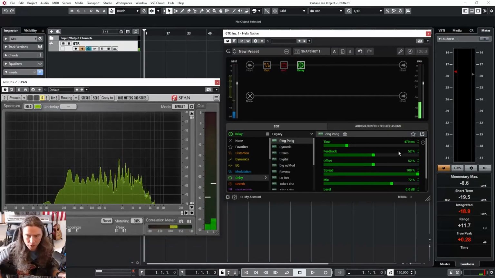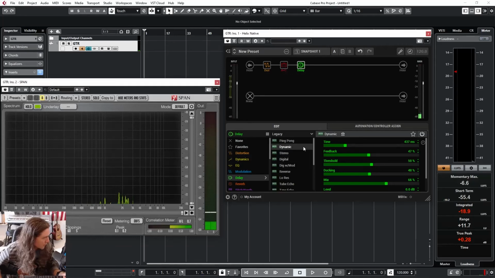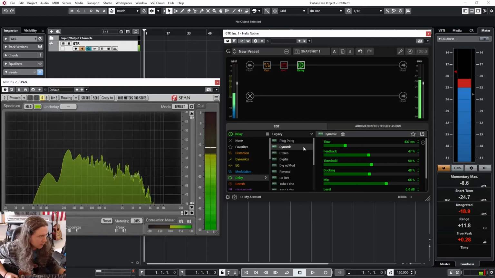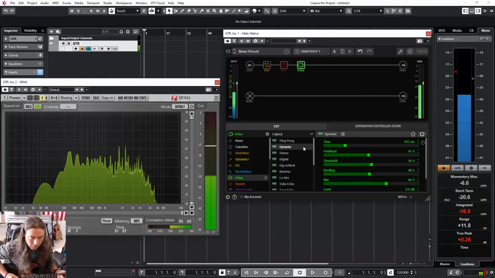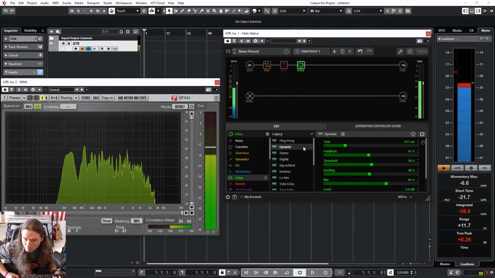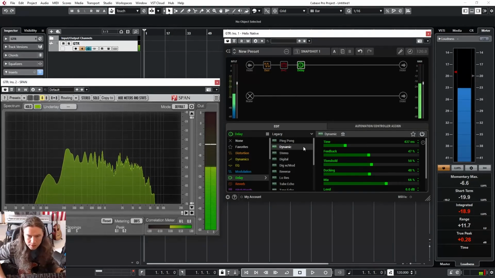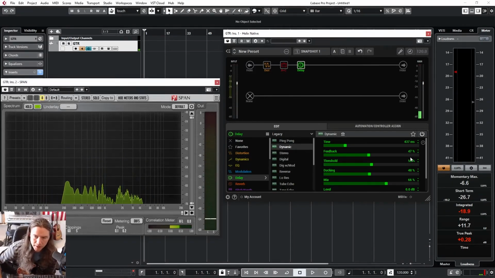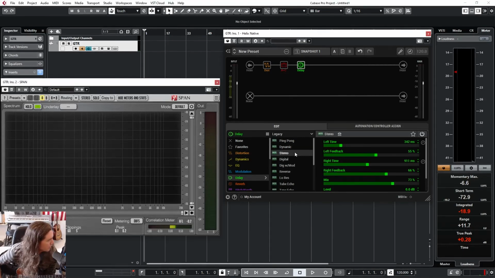It's just kind of one of their older versions of it. Dynamic. This is based on the TC Electronic 2290. So yeah, this is ducking. You can talk about the ducking tab right here. This is actually ducking the signal until you hold out a note or stop playing, and then it actually brings in the delay signal. Stereo, Line 6 original, probably just standard stereo delay.